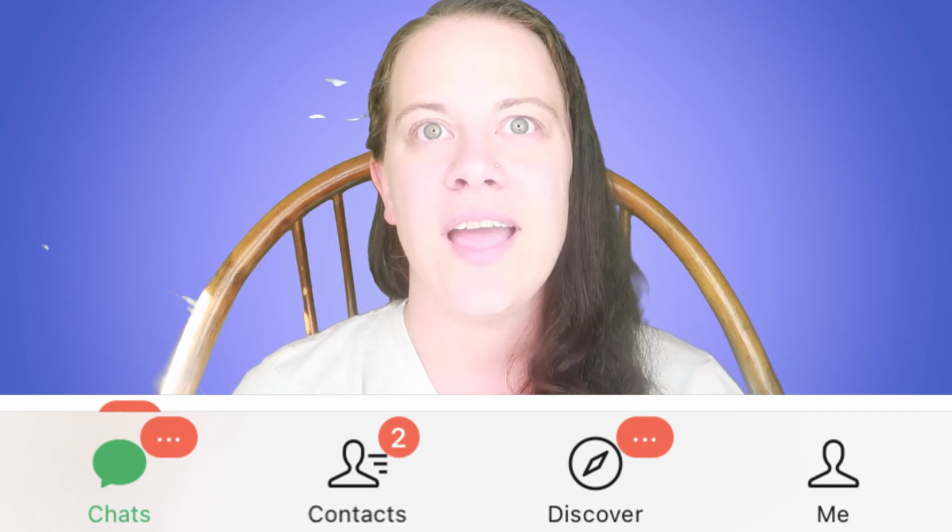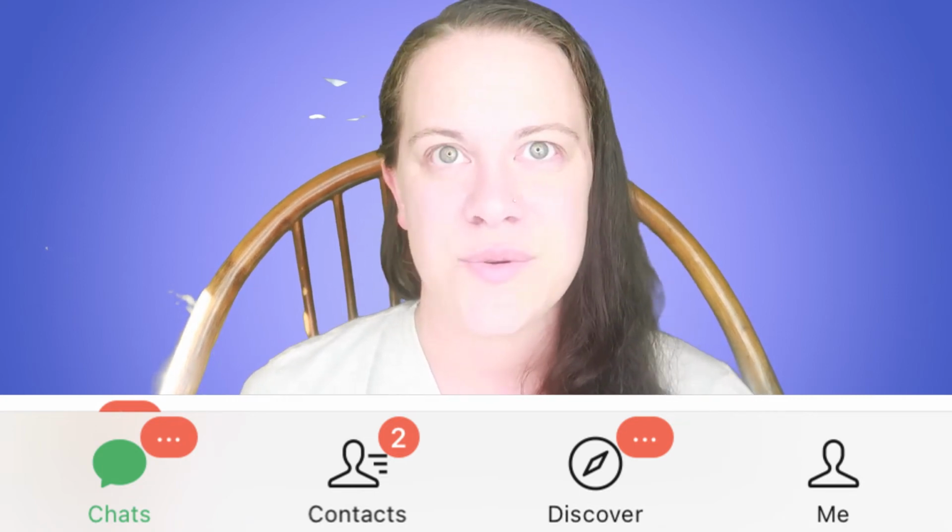under new friends, it will have the people that have requested to add you as a friend. When you view the request, it's going to tell you where that friend request came from, whether they scanned your QR code or they saw you in a group, or maybe somebody shared your contact card with them. So you can see in WeChat, everything is kind of like word of mouth and recommendations. That's how you're going to grow your WeChat, is through word of mouth and recommendations. And if you can remember this, you're going to be successful on WeChat.